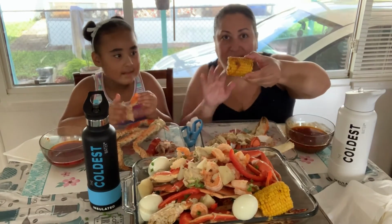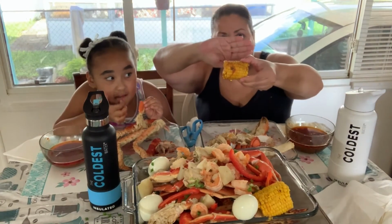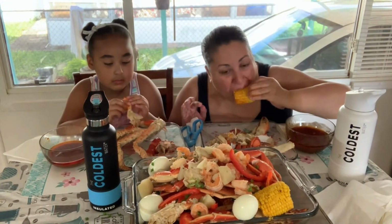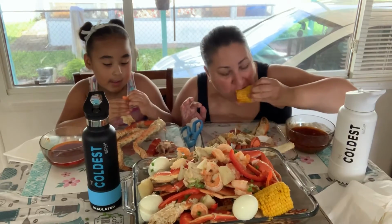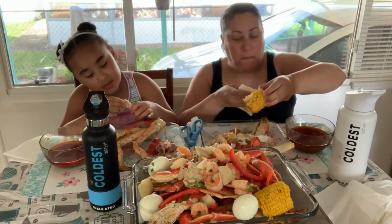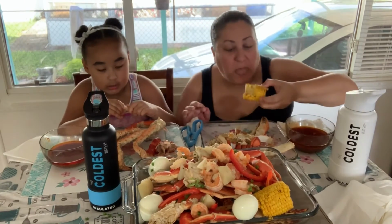Look at all the seasonings. So good. It needs to get opened. There's the, oh, excuse me.